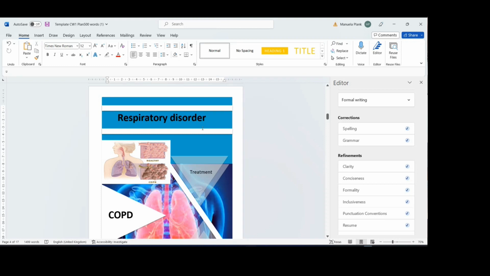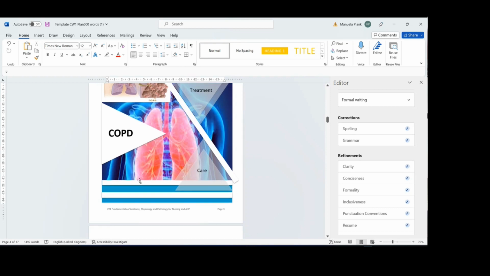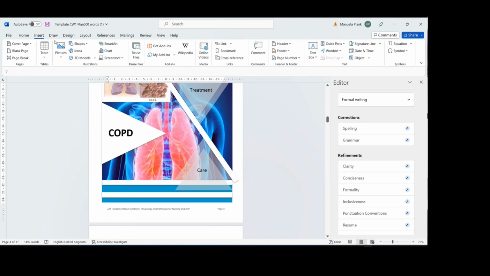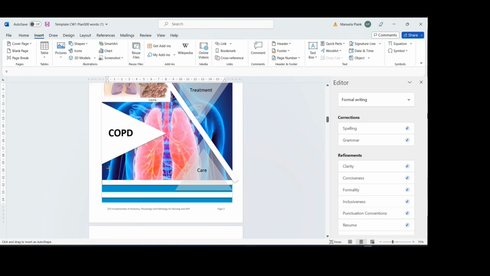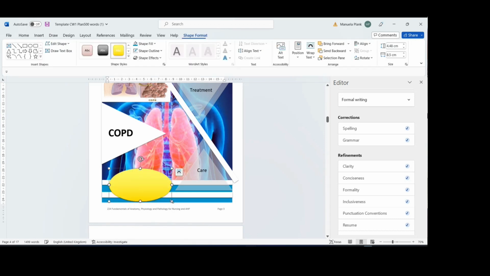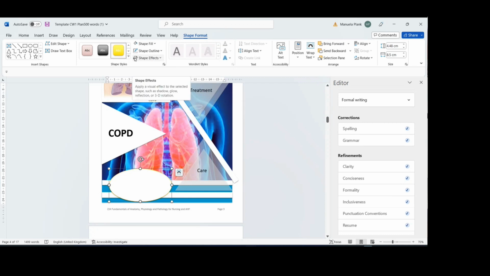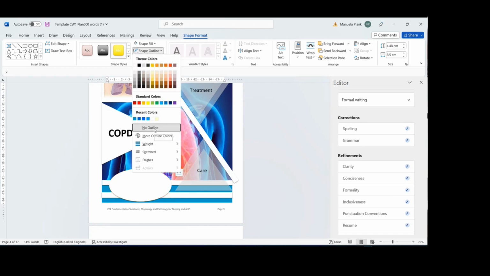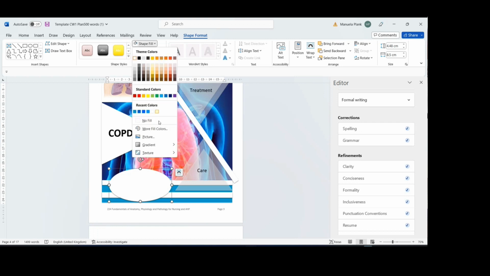Yeah, so that, and then we need to put in our details and so on. So I would put insert and shape and maybe have something like that, but again, we want this to be white and again, no outline, and not really completely white.